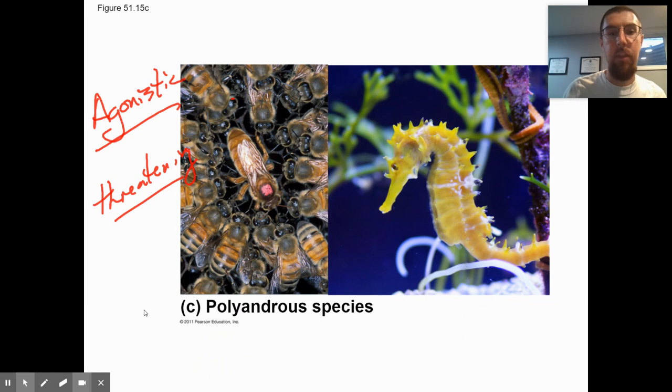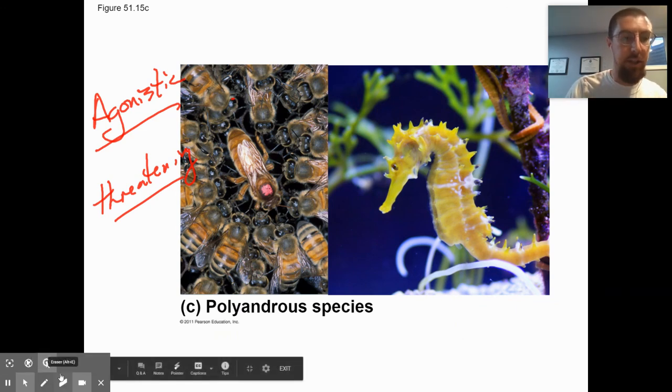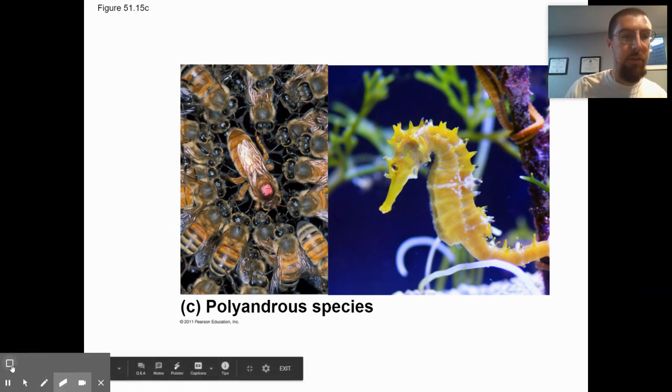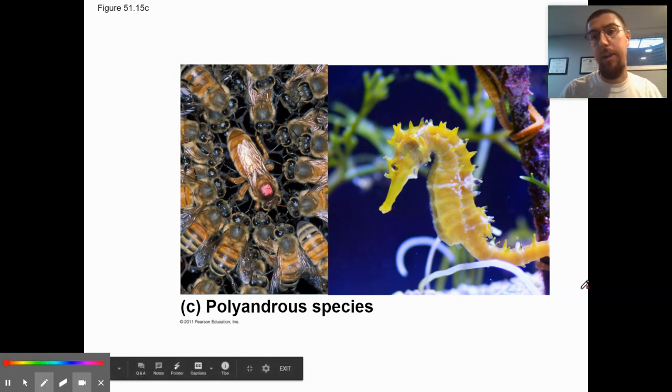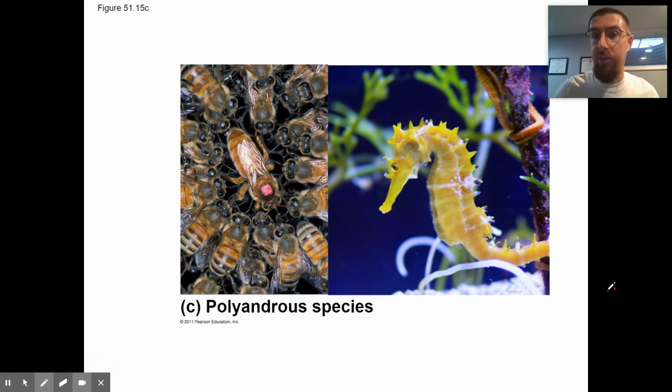Okay. The last type of mating relationship we'll look at here is polyandrous species. And this, I gotta say, is quite rare in nature. You don't see a lot of it. What this amounts to is an example where a female may mate with many males. There are two classic examples of this. Honeybees are a classic example because there's a queen bee, and that queen bee will fertilize eggs from many different males. All of the males work and help the queen bee.